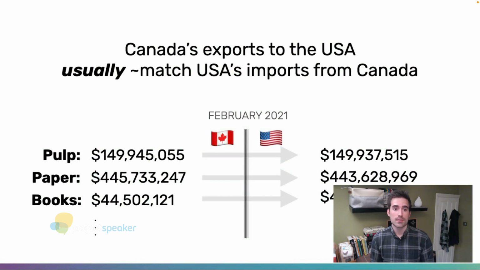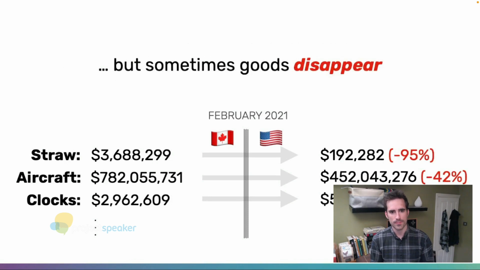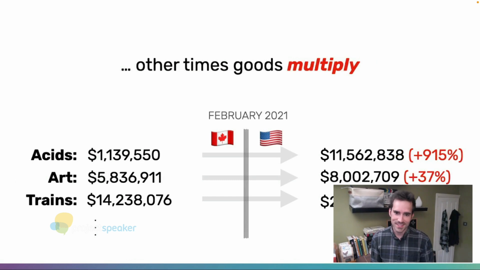So here's a couple of actual statistics from Canada and the United States. Canada records the sum total number of goods that are leaving Canada and headed to the United States, and inversely, the United States records the amount of goods that come from Canada, right? And then they publish these statistics on a monthly scale, as we see here. So these are actual numbers from February of 2021. But perhaps surprisingly, sometimes these statistics don't line up, meaning that the amount of, say, straw in February that Canada thought they were exporting to the United States doesn't match the amount of straw that the United States thought they were importing from Canada. And inversely, sometimes goods that supposedly were coming from Canada, either Canada didn't know about or came from some other location.